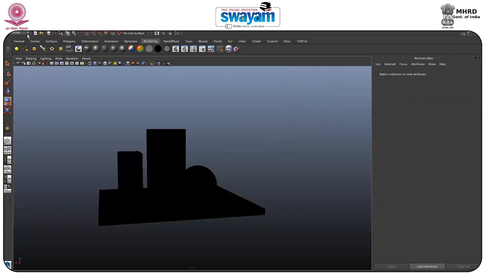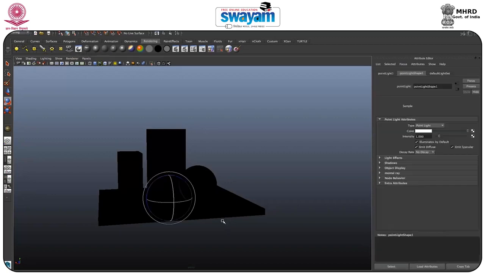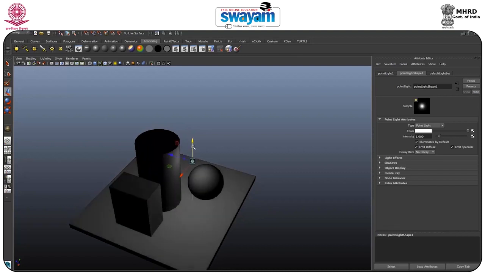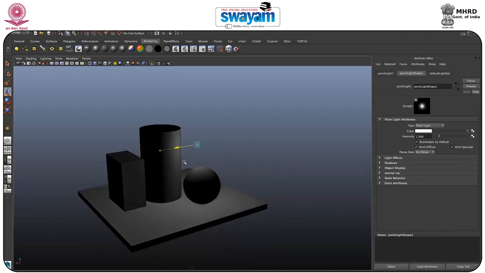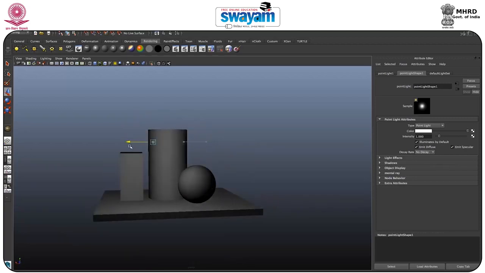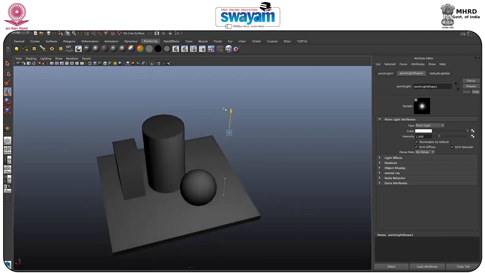So I will discuss another one, which is the point light, also called Omni. I will click this point light and it's formed here. If you go up, as you can see, it's a soft type of light. This is also known as bulb light. As you can see, it's bouncing quite well. So in Maya, if you are using any external source of light like physical sun and sky, the environment light, or the daylight or night light system, then you can put one or two lights, that would be fine.